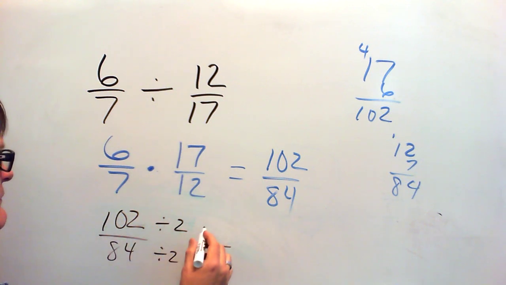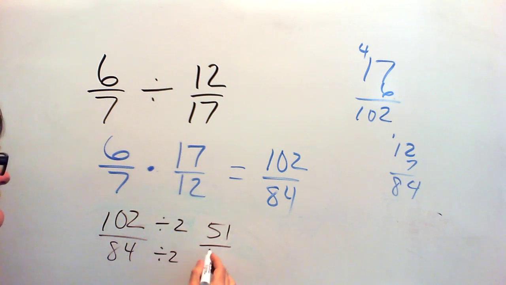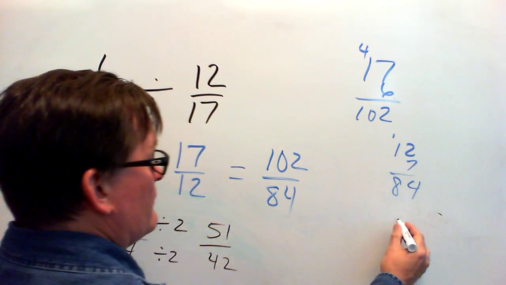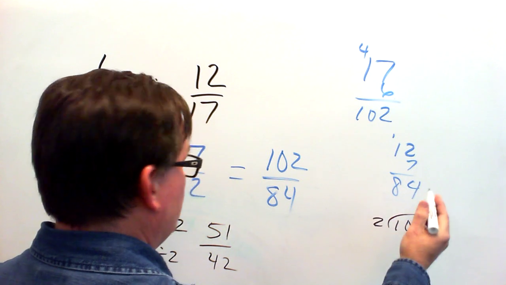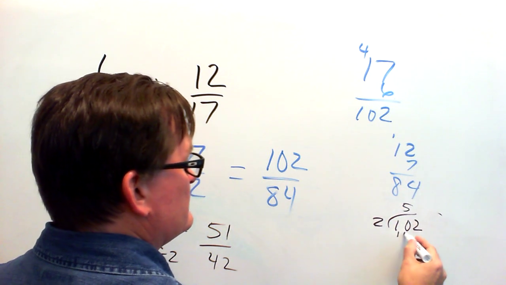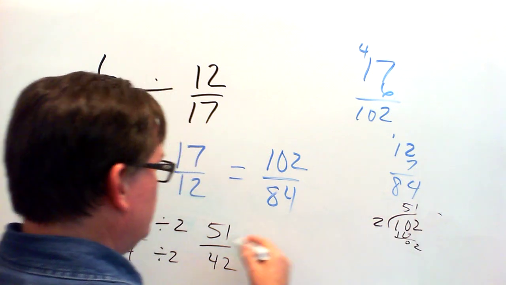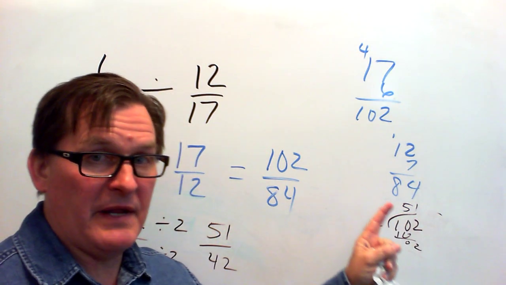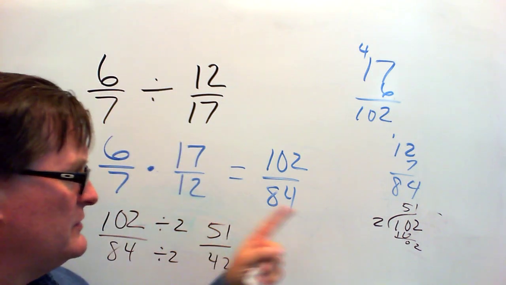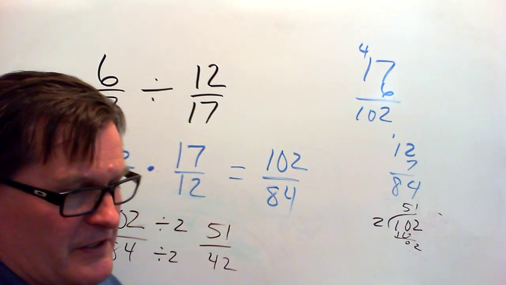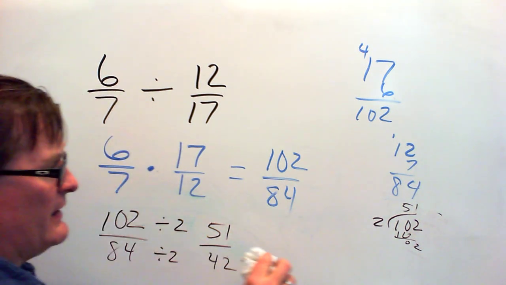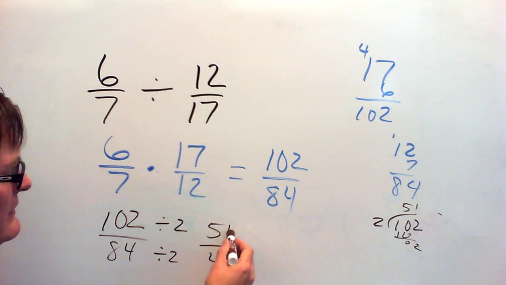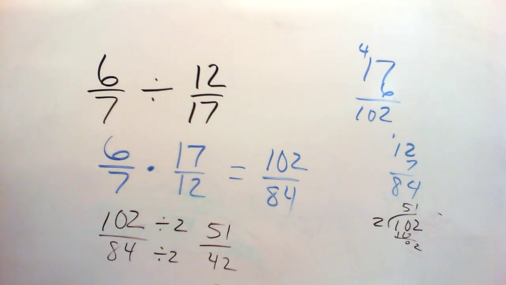So 102 divided by 2 is 51. And 84 divided by 2 is 42. You may have to come over to the side and do those. If you do, you do. 2 goes into 10 5 times. So 51. But maybe you can figure it out in your head. The best thing is to come over and make sure you have it right, not to do it in your head. I'm just trying to keep these videos a little bit shorter, so that's not good modeling on my part. You really should always work it out just to be sure. So I think we have a final answer here, 51 over 42, but let's check it over.